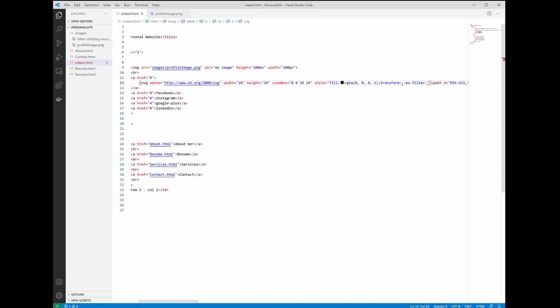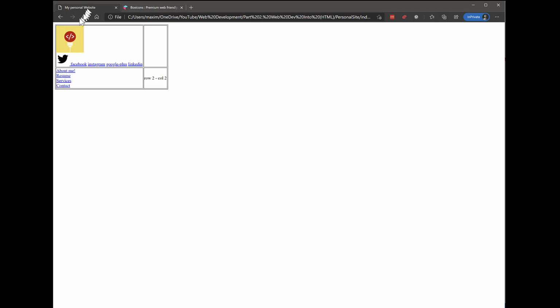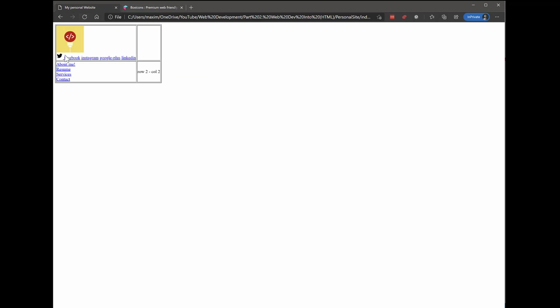So now if we refresh our image, it should be exactly the same thing, except that this will now be an SVG, and it's a little bit smaller because of the formatting that we selected.